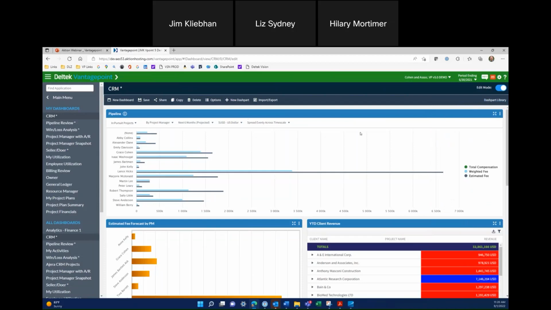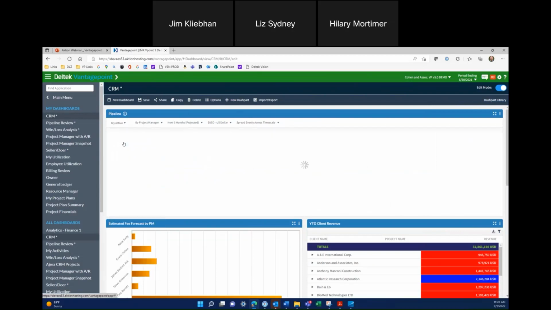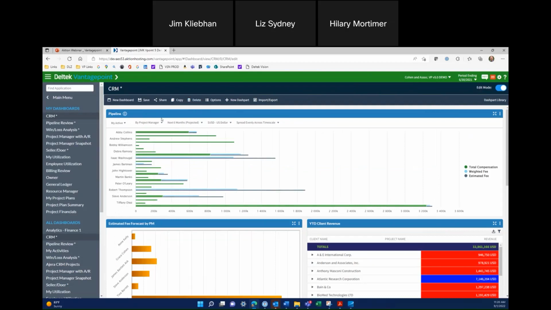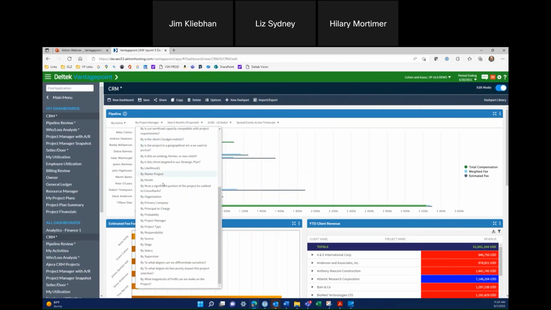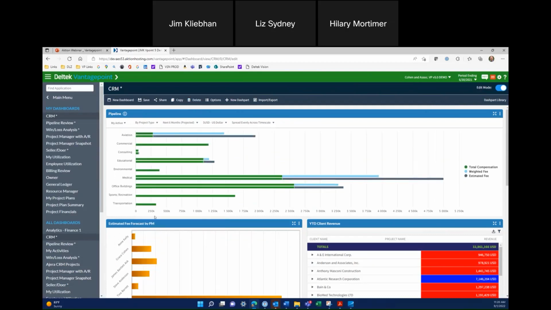So we'll just go into dash parts here. Some of them have some interactive information that you can choose. So in this case, I have it set up as a kind of a pipeline report, but you can have these set up in other fashions. So in this case, I have all my in pursuit projects, but if I want to go to my active projects, I can see that here. And in this case, I'm having project managers. I can also change this information to say I want to see it by project type. And so looking at this information allows you to, on the fly, control information that you're looking at.